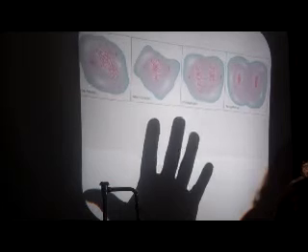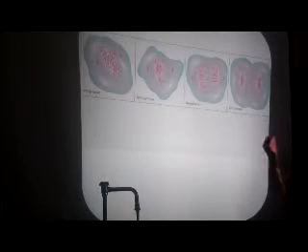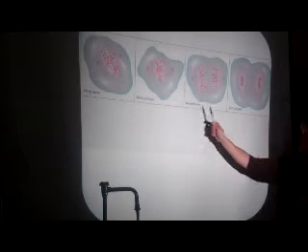Mitosis, as a review. Again, I want you guys to really understand what happens at each of the four stages of mitosis. PMAT, P, prophase, M, metaphase, anaphase, telophase, you get it. You should understand how the chromosomes look during each of these phases. You should understand what they're doing in each of these phases of mitosis. Okay. Again, easy stuff. Awesome.